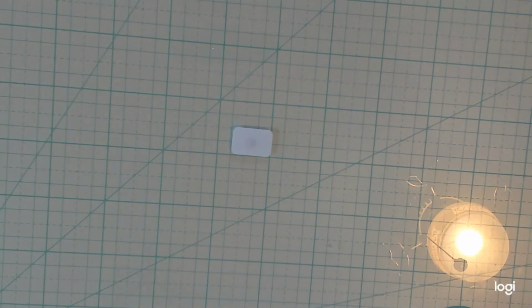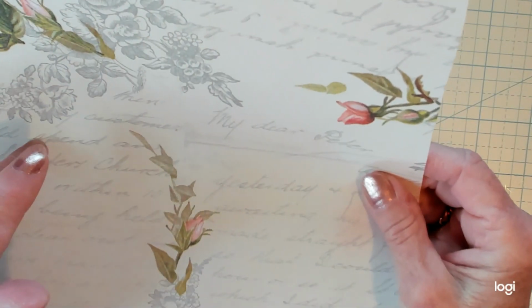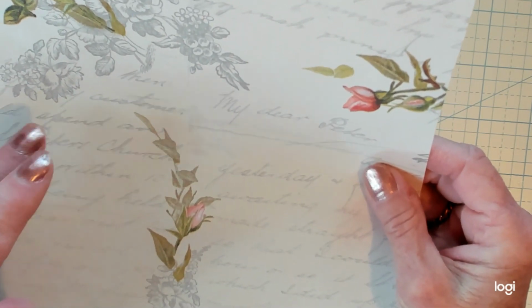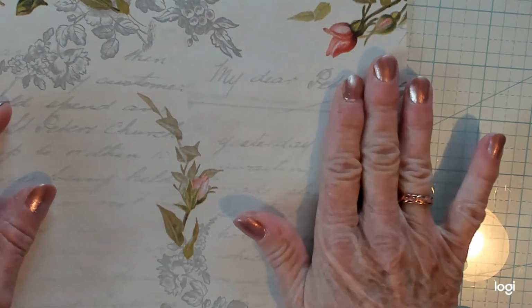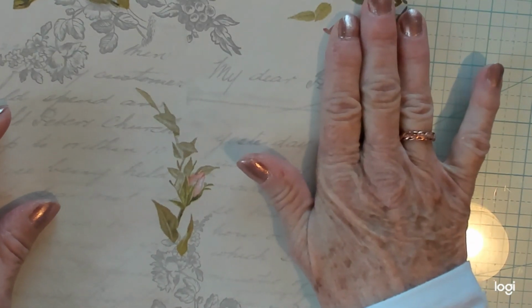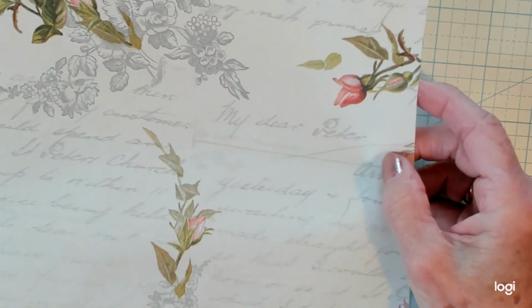What you're going to need first is those napkins that you joined with the freezer paper. And you can find that the video that I did showing you how to put the napkin on the freezer paper is called Using Napkins in Journals. So that's the video that showed you how to attach your napkins onto this freezer paper.